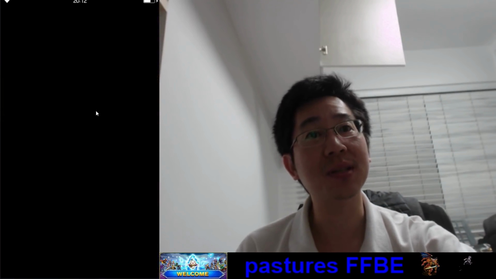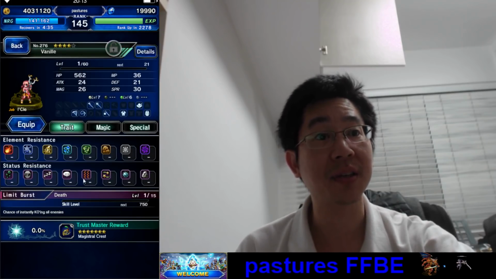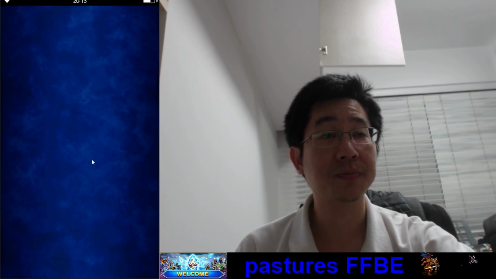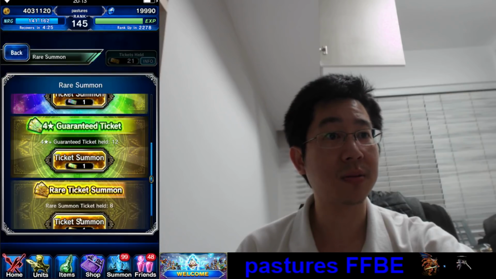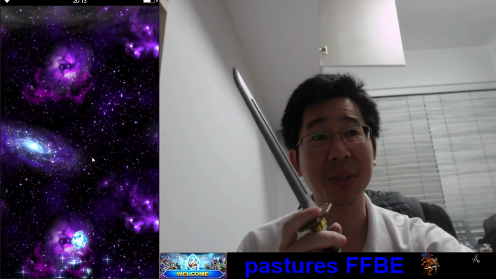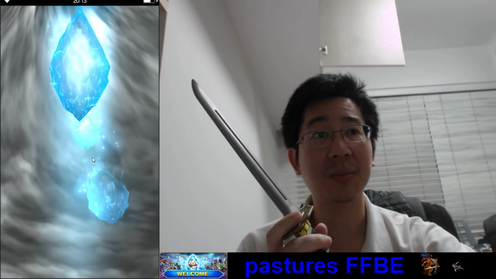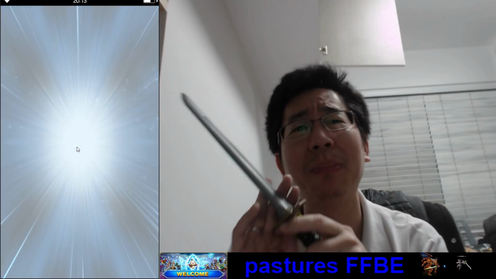Wow. This is really bad, guys. This is not good. We are suffering here. Magistral Crest here is very good, by the way. Oh, my people are over. I have arrived for dinner and I'm still summoning because this is so pathetic. Oh, man. Come on. Break, break, break.